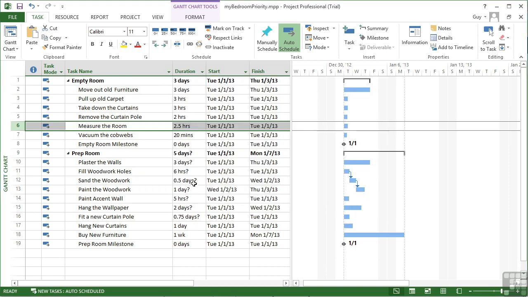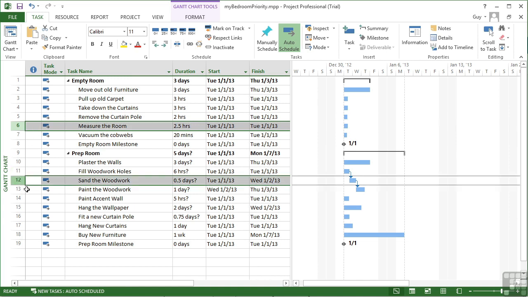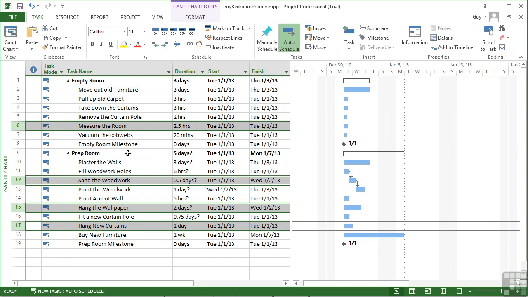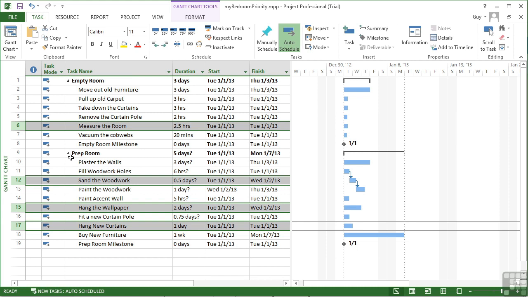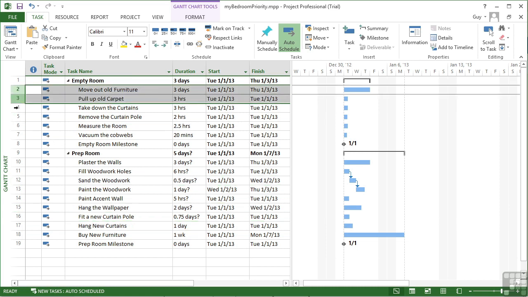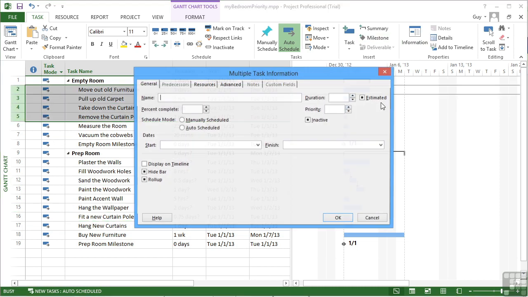Now you can change tasks en masse, so we could control click that one, that one, that one, and that one. Go into the task information and make them all 600. So they're all slightly more important than the default. Okay. And we could go and change that little batch there, task information, and make them all 350. So they're less important than the average, the middle.